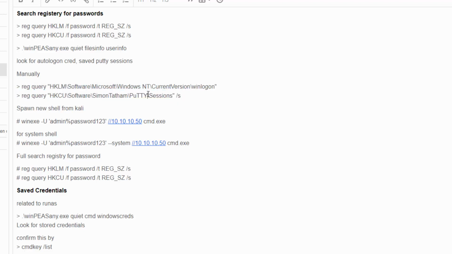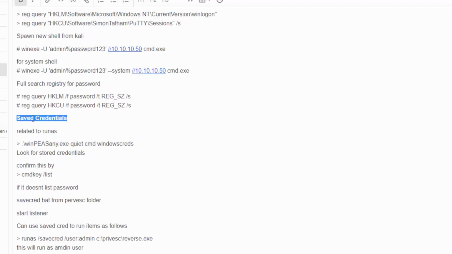When someone saves a password in a PuTTY session, it would be saved in the registry. So when you run a query for password across the entire registry, you might find some passwords, which is amazing, right? You don't have to crack, you just go find, and then you might get a password. You might be lucky, who knows? So give it a try.